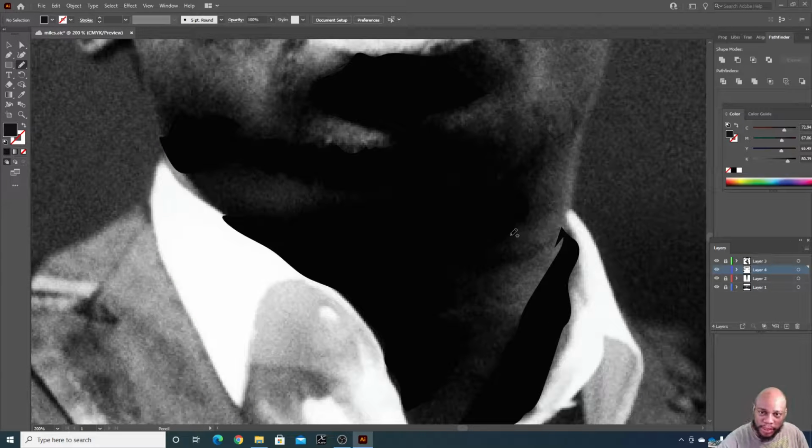So this way is harder for me to do because I'm used to doing it a different way. But I'm doing this just to show it. When you get really good at seeing the shadows, then this works out fine. But if you're not used to seeing the shadows, then it might cause some problems.